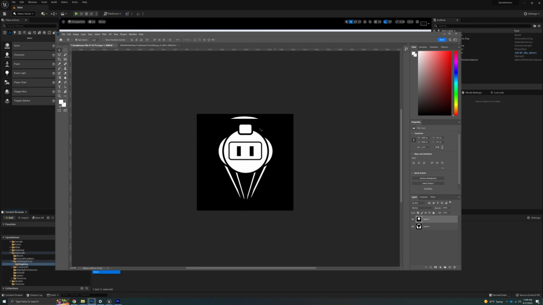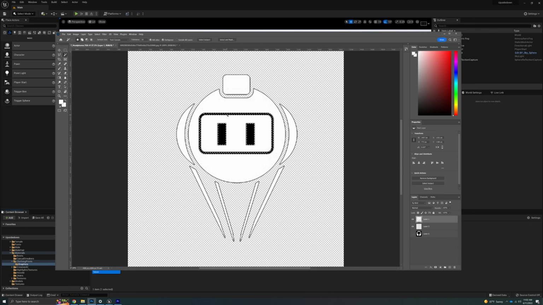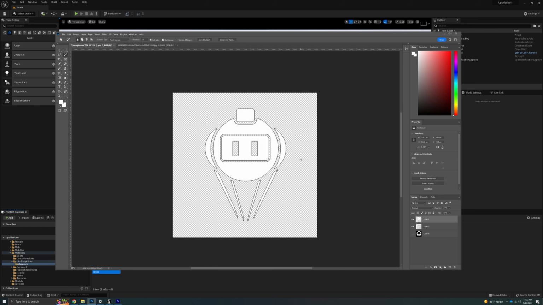And let's see, so this needs to be a PNG with an alpha channel, otherwise it's going to look like I have a stamp. So what I'm going to do is I am going to create another layer. I'm going to disable this. All right, so what I'm going to do is I'm going to get rid of that background part like this. Hopefully it gets translated well.